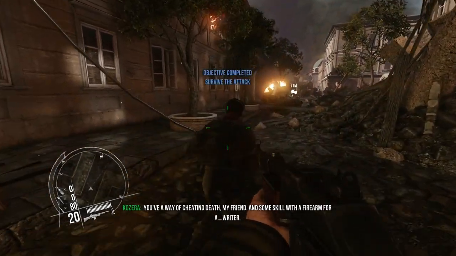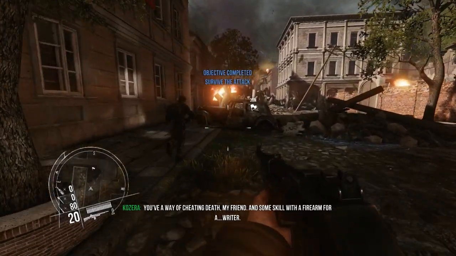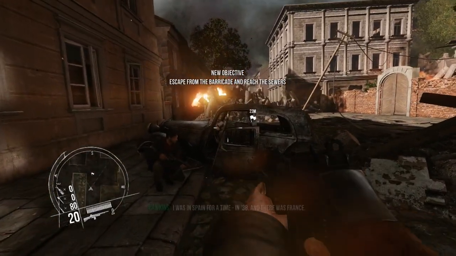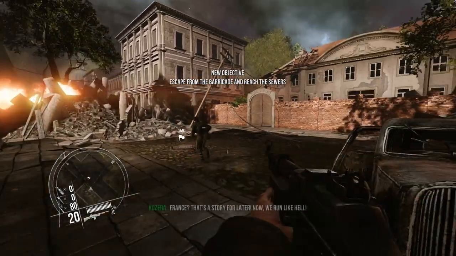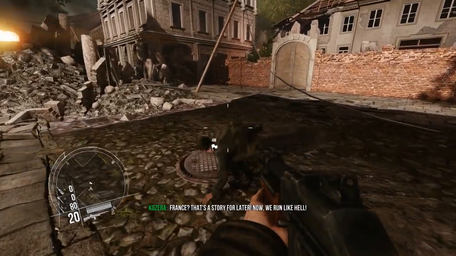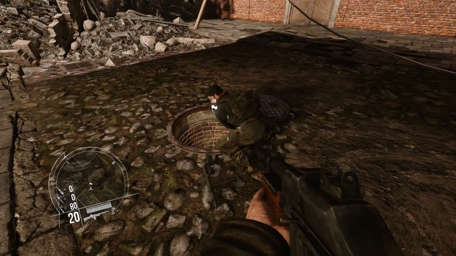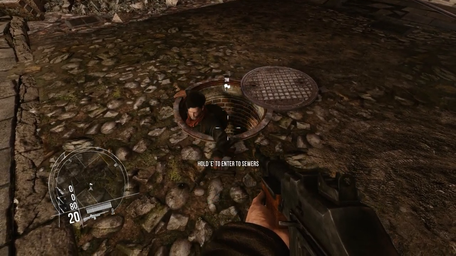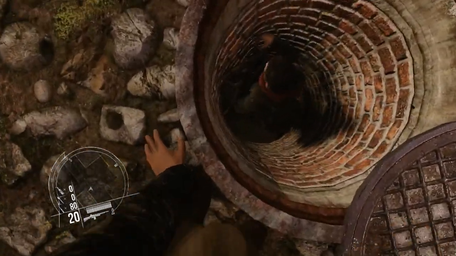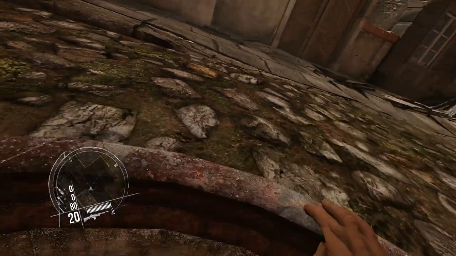With a way of cheating death, my friend. And some skill with a firearm for a writer. I was in Spain for a time in '38. And there was France. France? That's a story for later. Come on, Hawkins, I haven't got all day. Let's go. This way.